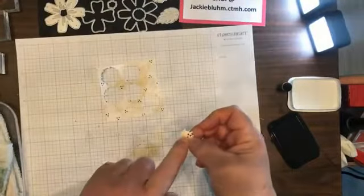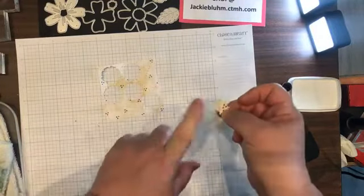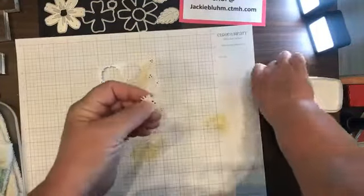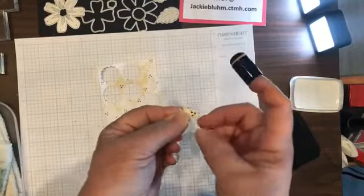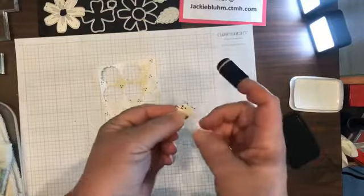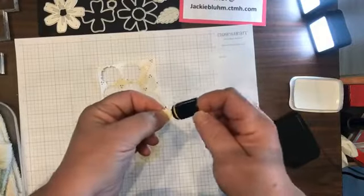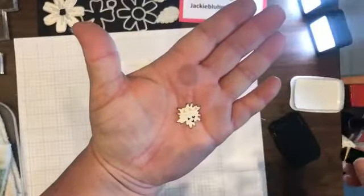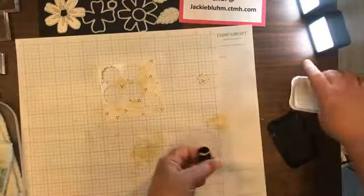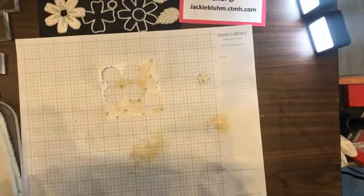Okay? Now, I knew that I was using this with this. I was going between the darker and the lighter for the middles and the flowers, but I wanted just a little bit more definition. So a little sponge dauber on the black, and basically all you have to do is touch it to it. You don't have to do that because you're going to get a whole lot more. So depending on what you want, and there we go. Much more definition, okay, on that flower. So, let me wipe my hands off because they are quite yucky.